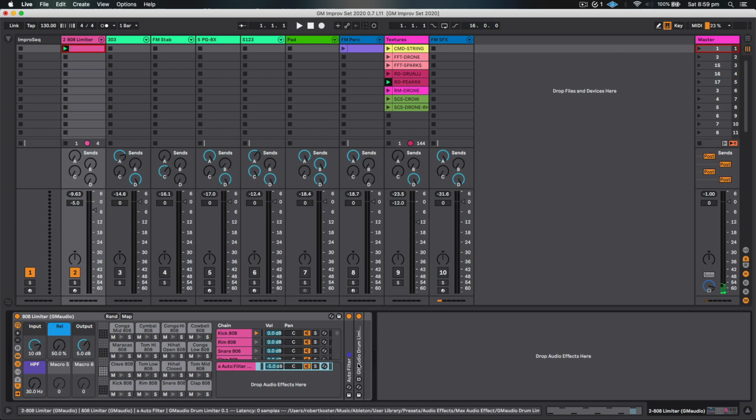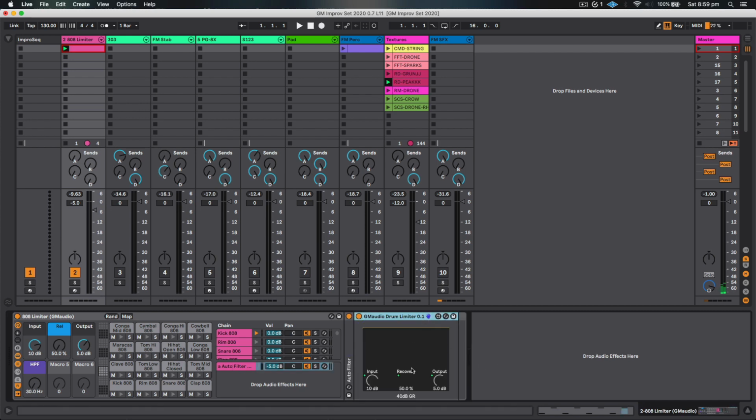So instead, I've just got a standard 808, and just a little sneak peek of something that is coming up is this Max for Live device that I've been working on, which I'm super stoked about. It's just a compressor, and I've avoided compressors in Max for a long time. I've always wanted to make a good one that is interesting and unique, and I think I've managed to reach that point now. So this compressor has surprised me in how it sounds, and you'll definitely hear more about that.